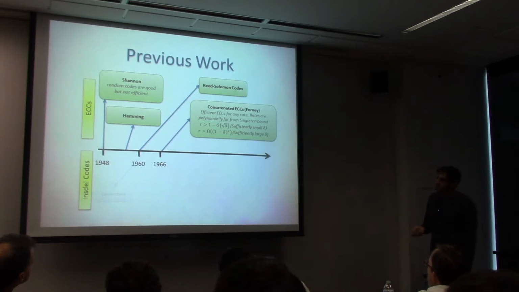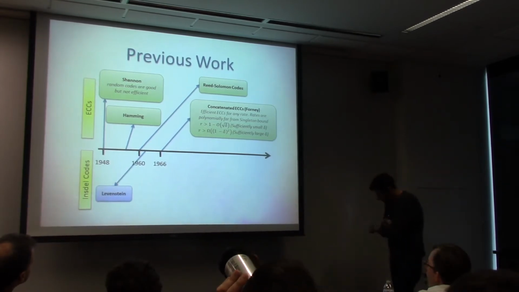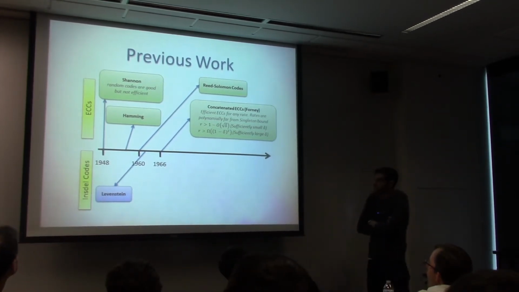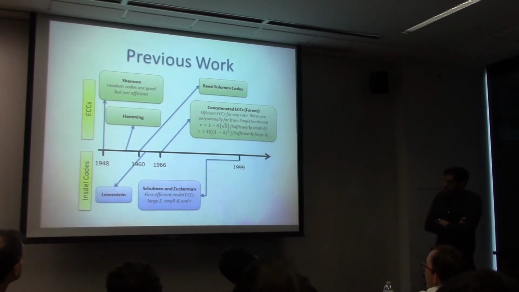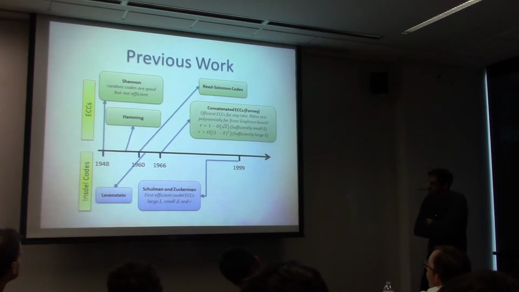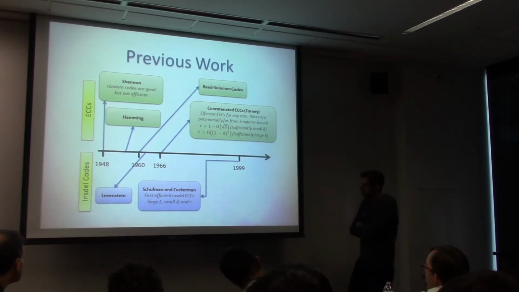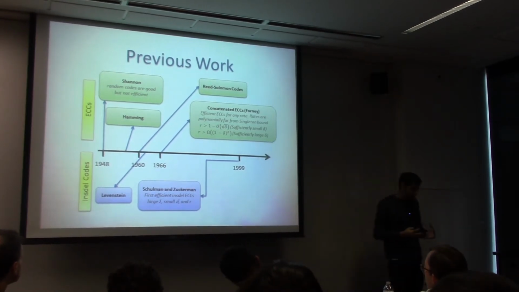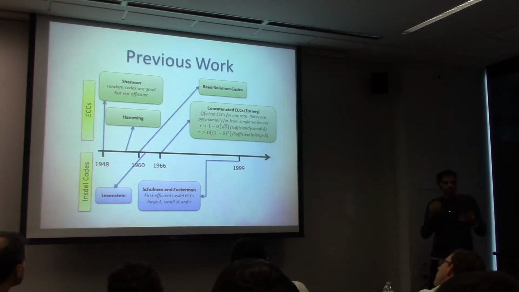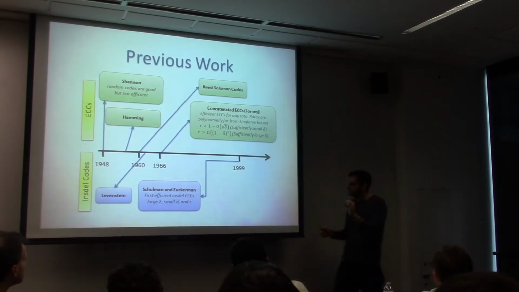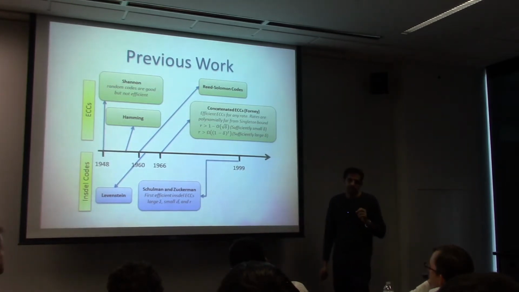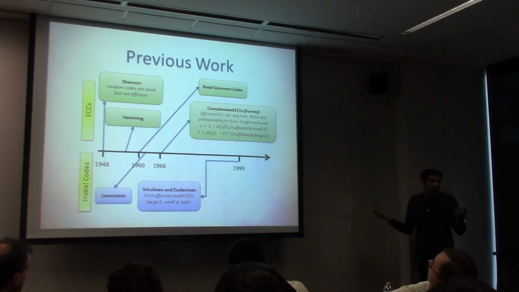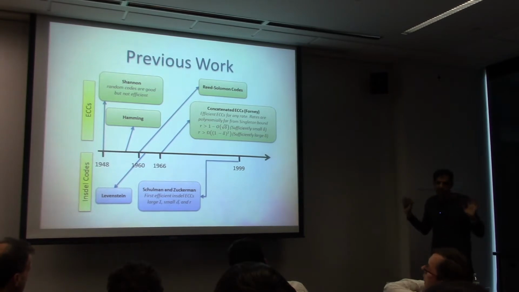Now for insertion deletion codes, the first time the problem was brought up was in the 60s by Levenstein, and it took the community 40 years to find the first family of error correcting codes that have some constant distance delta and some constant rate r, and are defined over a constant alphabet sigma, which is some large constant again.